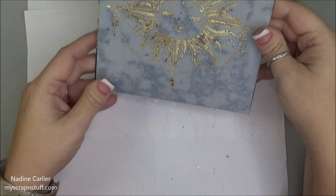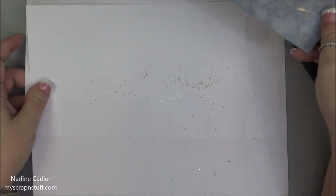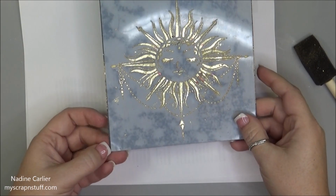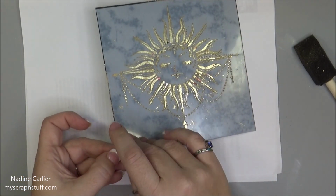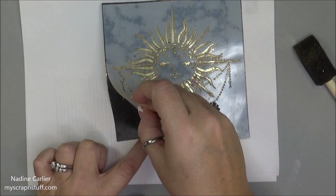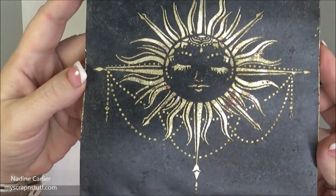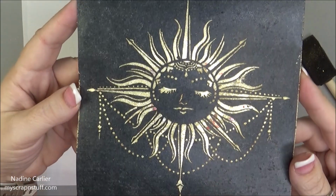I'll just knock off the extra, and I'm going to throw this away. You can keep it if you like, but those little things to me I'm throwing away. So now just peeling off the stencil. There it is. You can see how pretty that looks.